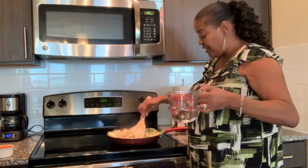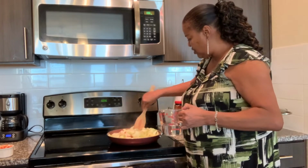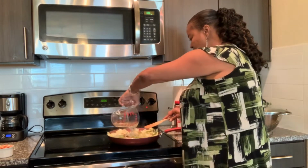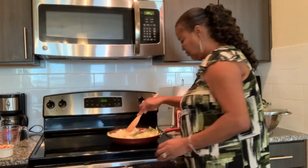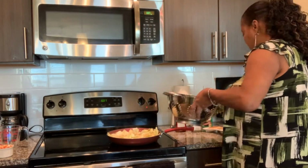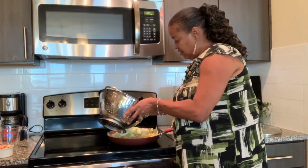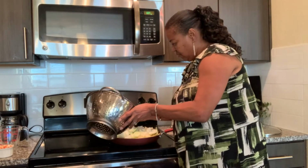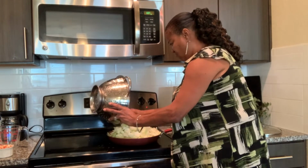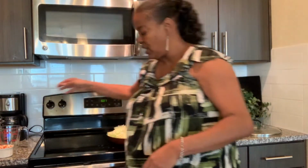I've got a cup of water, which is going to also help smother this cabbage and help it to wilt down. So I'm going to go ahead and add my cup of water. Now I'm going to add the rest of my cabbage. I have more room now that it's wilted down a little. There we go.